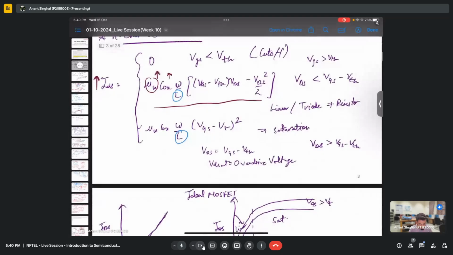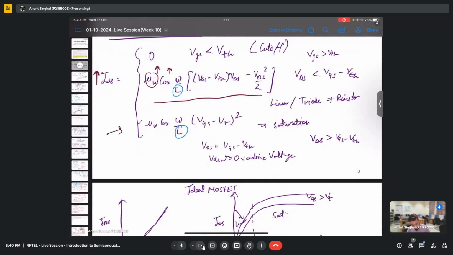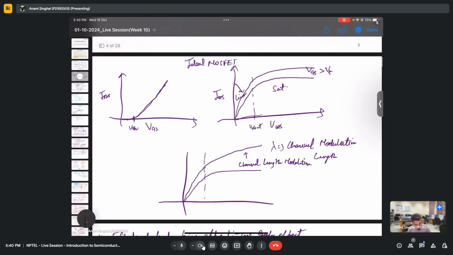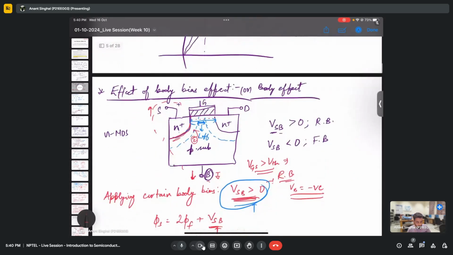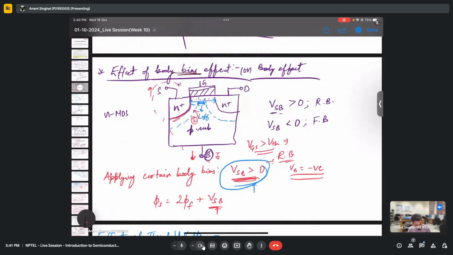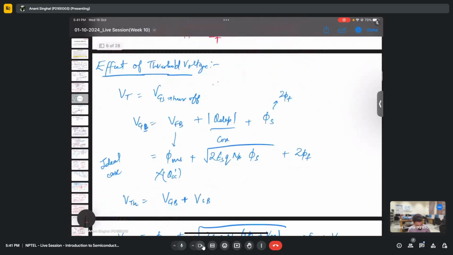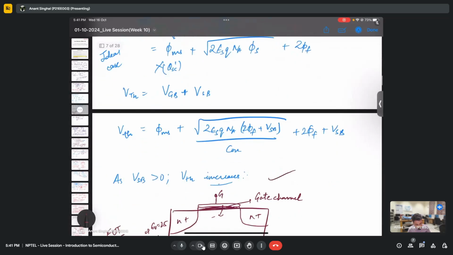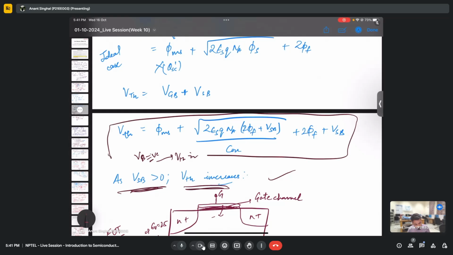So it was more towards, first of all, a very quick overview of the previous lecture on the IDS equations, and then the body bias, which is again very important. If we have a certain body bias, how does it affect the threshold voltage? This is what we discussed: if we have a negative body bias, and make VB more and more negative, then the VTH will increase. This was the updated formula for the VTH in which we added the VSB terms.